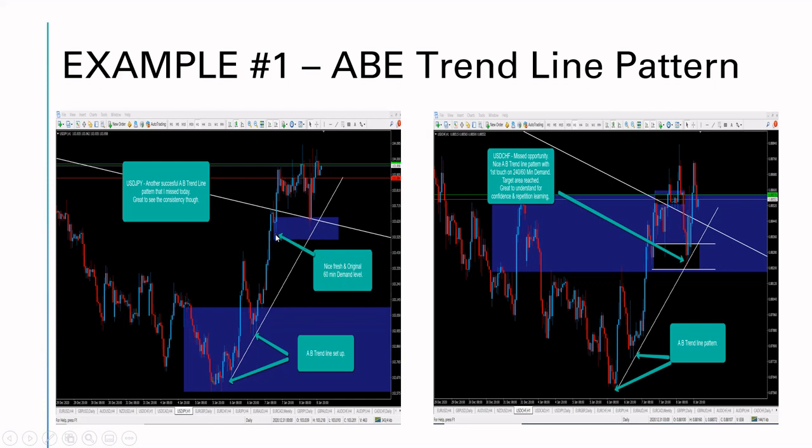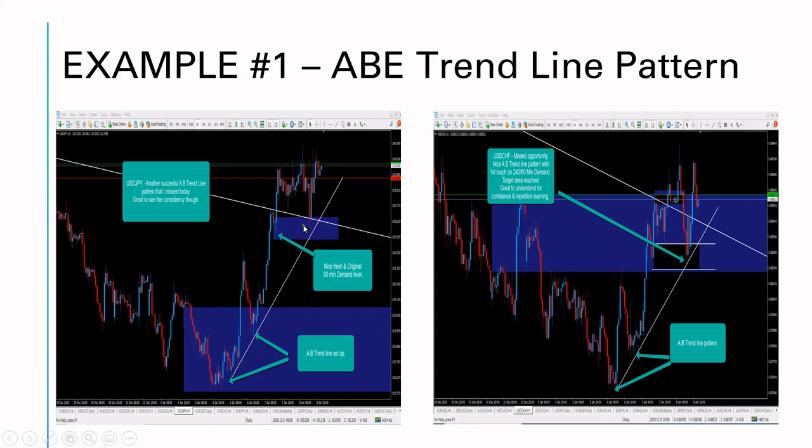Fresh and original, quick tip. Fresh is something where price has not been back, this wick hadn't touched it, and original means when we look, not cutting through candles to the left, there is no level here to create this. So fresh is when price hasn't touched it. Original will always stay original no matter how many times price touches it until it's broken. Non-original levels are levels like this level, which are created from this level. This is a fresh and original level. This level just touched the wick here, so it's debatable whether this is original. You know, it's not clean.